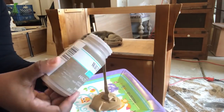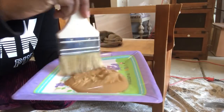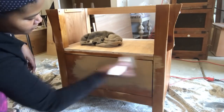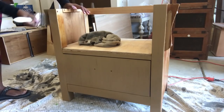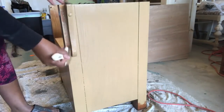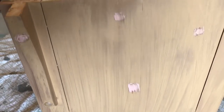Now I'm going to start to paint this piece. The color I'm painting it first is Hazelnut by Waverly. I'm using a chip brush — and guys, do not use a chip brush when you are painting your furniture. You can use it and get it done, obviously I did, but it is not the best brush to use. A chip brush is really good for staining wood, but I wouldn't recommend it for painting your pieces.